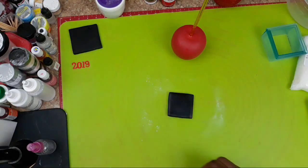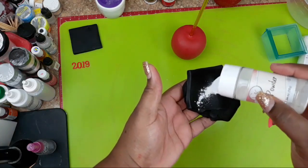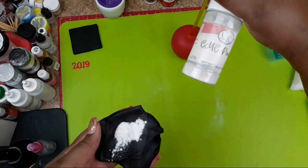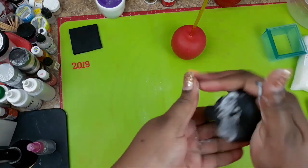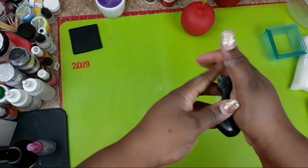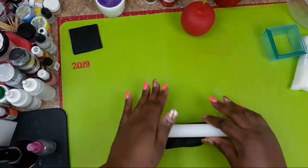Okay? So if you were adding the CMC powder so it can be really firm, and even if you don't have it, just keep it out overnight so it can firm up. But just add a little bit to the center of your fondant, I would say like a teaspoon full of the CMC powder, and just work it in until it's completely gone. Knead it in, knead it in. Okay, you don't want to add too much because it will become crumbly, and then that becomes an issue. Then it's too firm. Okay, it doesn't firm up right away. You just have to let it sit and you'll see that it will firm up.